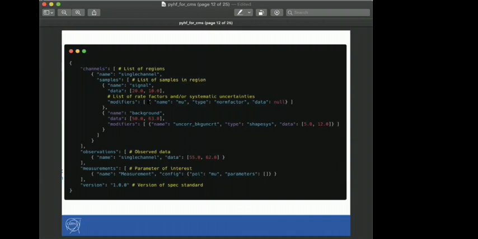You have the yields, and then you have the different systematics. Here I'll not go through this in detail, but this is just to show the overall structure of the workspace, and that it's captured in this standard JSON format that is pretty ubiquitous, and this will not go away anytime soon.